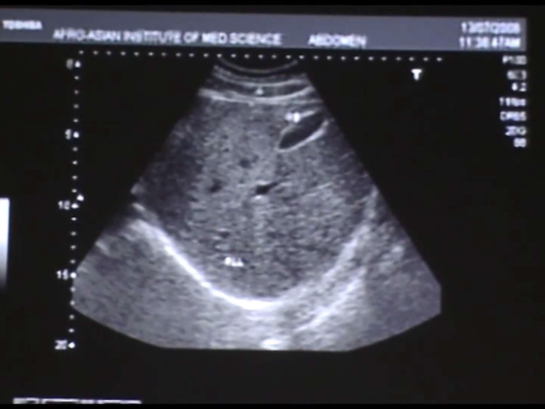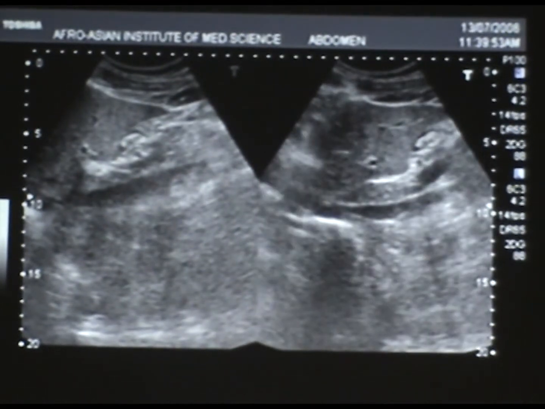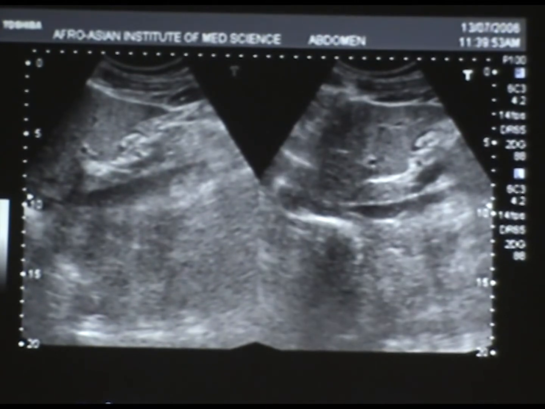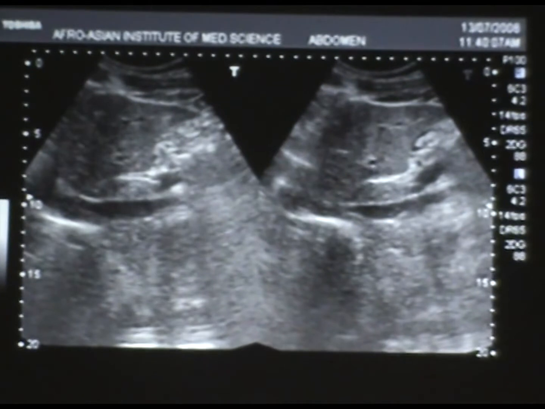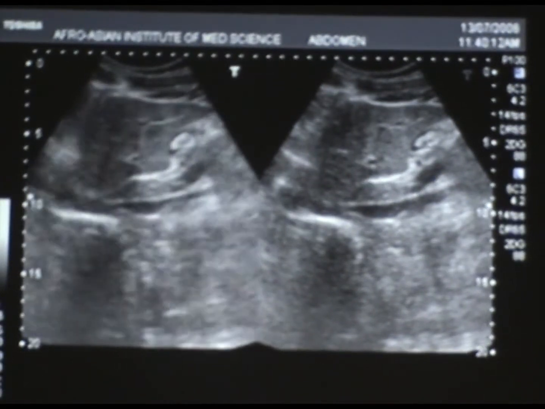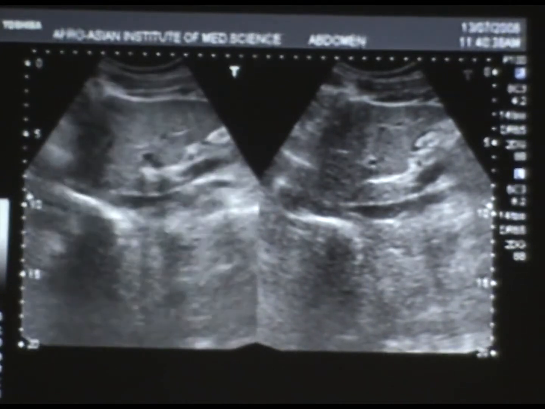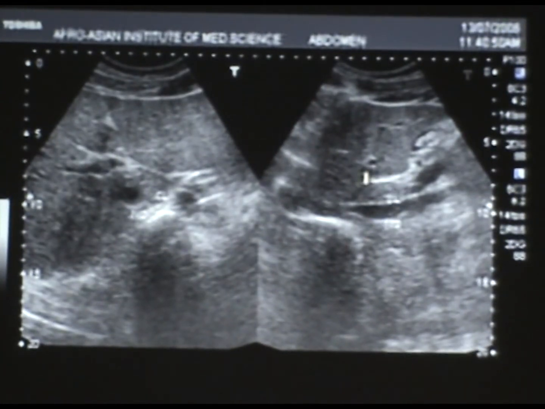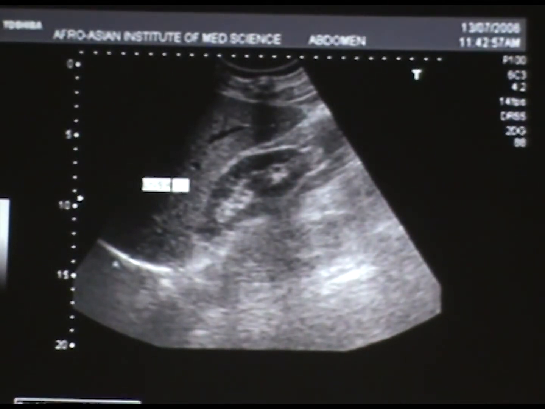This is right lobe. With gallbladder, you can measure the wall of the gallbladder also. Here is IVC, and this one is the caudate lobe. Here is the caudate lobe, fissure for ligamentum venosum, duodenum. Here you can see portal vein, IVC. This is all assessing the caudate lobe, left lobe, measuring the caudate lobe. Normally it is 2.5 AP diameter, and about 7 will be the length. And this is how we measure the caudocranial measurement of the whole of the liver.